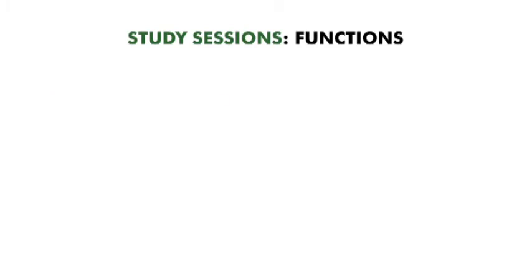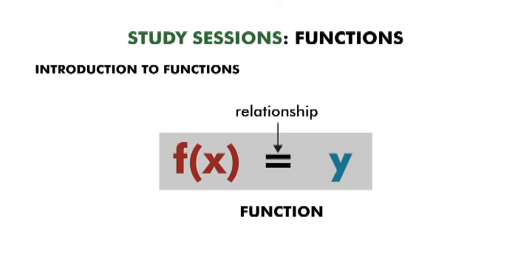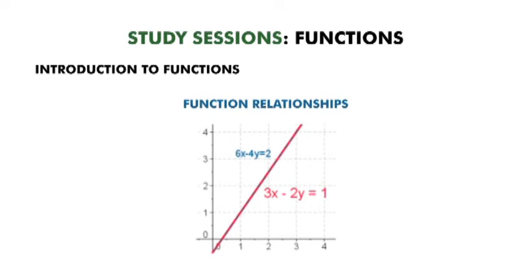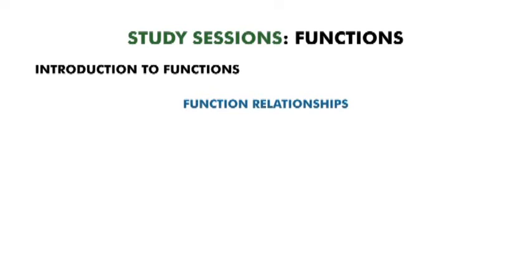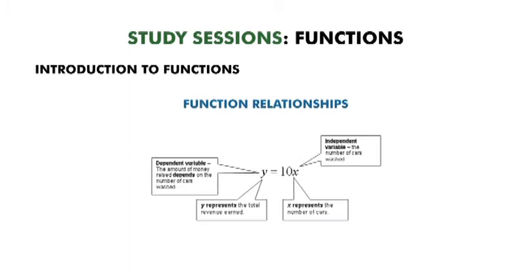Main content. Introduction to functions. A relationship which assigns to each value of one variable, example x, a corresponding value for another variable, example y, is called a function. Function relationships are usually expressed either as equations or sometimes in a visual form, example graphically. Some functional relationships may have more than one variable deciding the value for the resultant variable. The variable for which the value is available is called the dependent variable because its value depends on the value of the independent variable or variables.